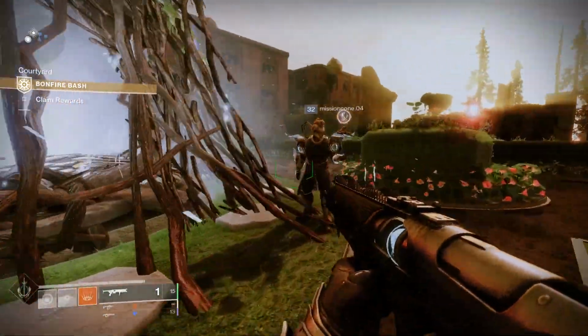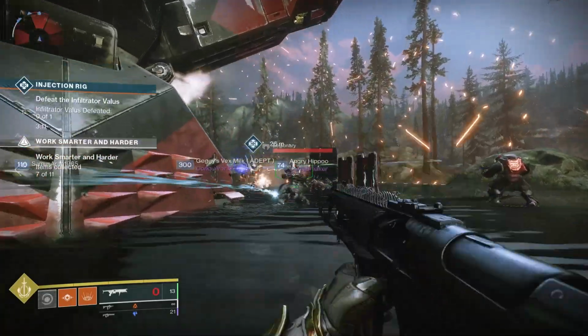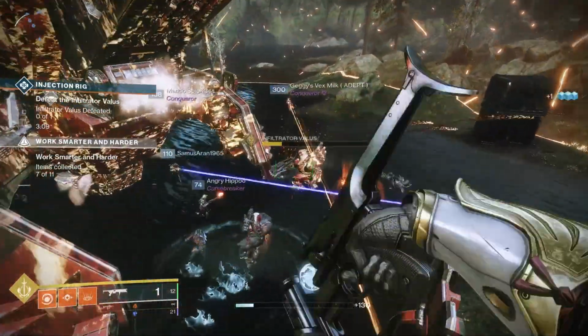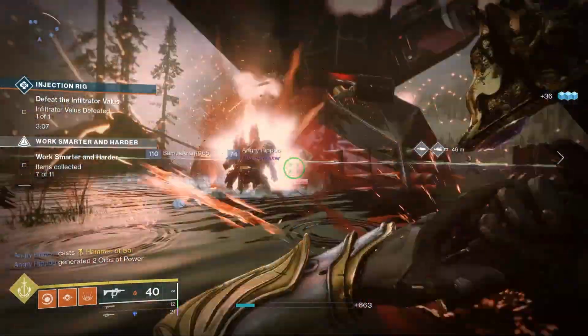Well, that is how to get kindling. Next, let's have a look at how to get silver leaves. So silver leaves are the currency you need before going into the Bonfire Bash to convert them into silver ash.